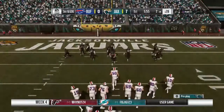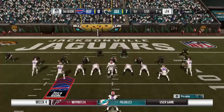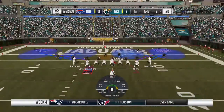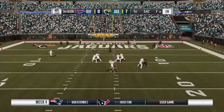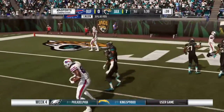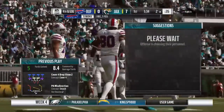So they're back at the 7 now for 3rd and goal. All right, now, lucky 56. Gun, gun, gun, gun. To the air, Allen. This is caught, and he's able to get it down to the 2-yard line. A gain of 5, but not enough. Leads to a 4th and goal.